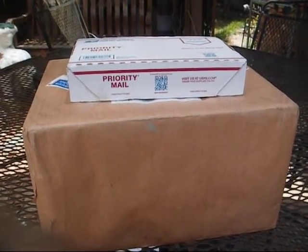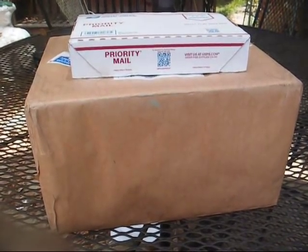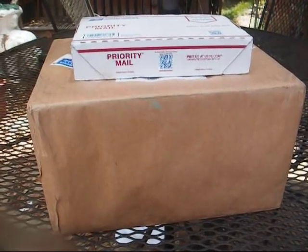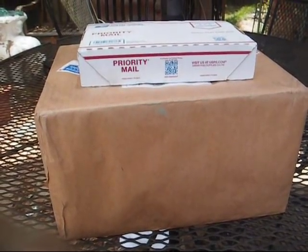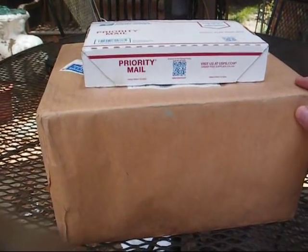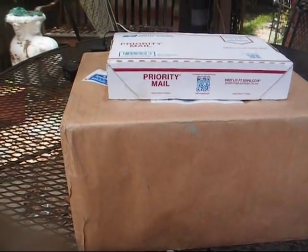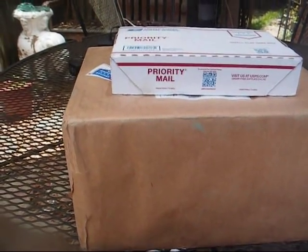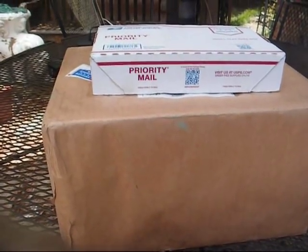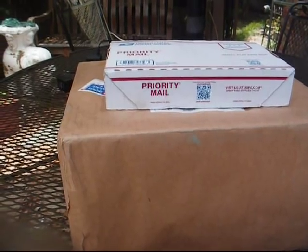This is Radio TV Phono Nut. The box on top is just parts. The box on the bottom is supposed to be a new old stock mid-60s Magnavox AM clock radio, and I'm already worried about this. It looks like all they did was wrap the original box in brown paper and send it on its way, and I already thought I heard something rattling around as the postal lady handed it to me. Let's open it up and see if this survived, or is this something that I'm going to have to use my buyer protection privileges on.